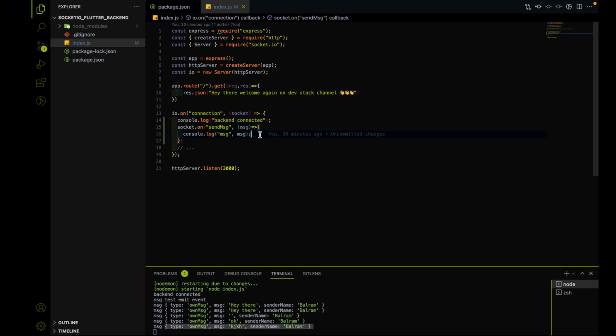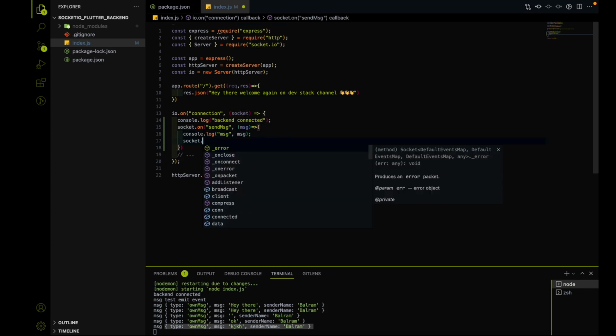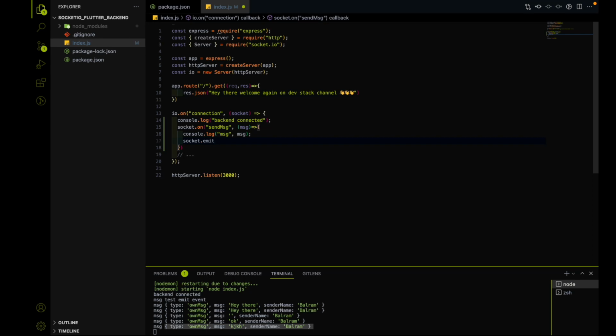So let's use the socket instance first. Socket dot emit, we need to emit on an event. So let's define an event, send message server.